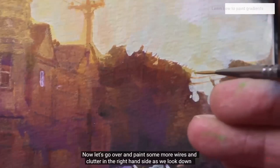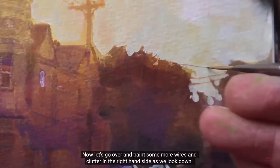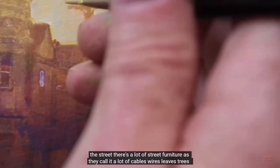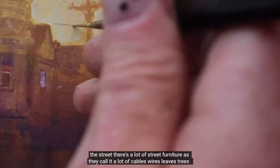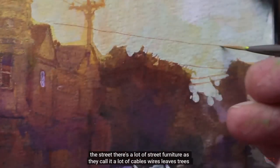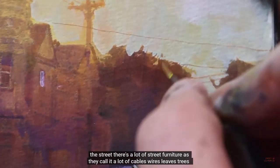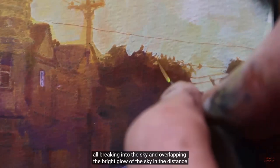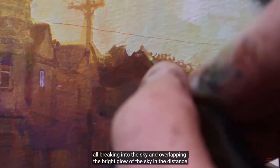Now let's go over and paint some more wires and clutter on the right-hand side. As we look down the street, there's a lot of street furniture, as they call it. A lot of cables, wires, leaves, trees, all breaking into the sky and overlapping the bright glow of the sky in the distance.